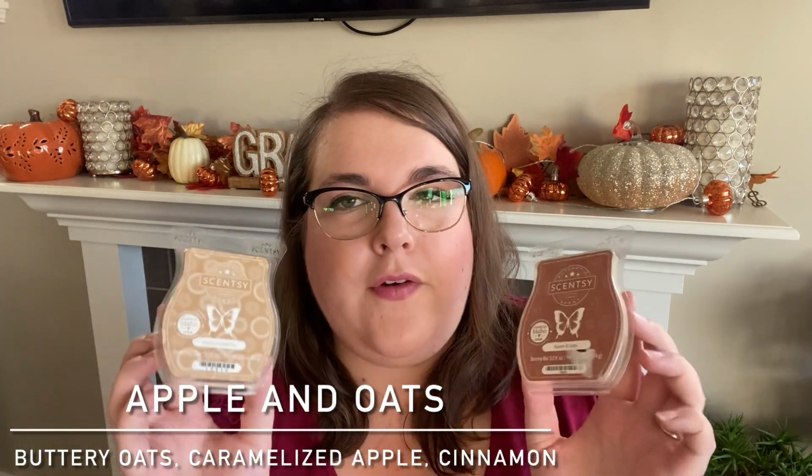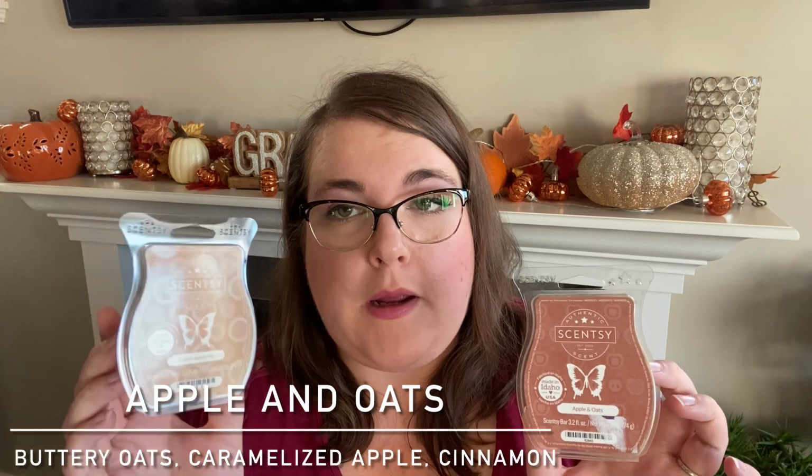Yeah, so if I did this mix again, I would do more Baked Apple Pie, but I'm not going to do this mix again because I only have 1 more bar of Apple and Oats, and there's other plans I have for that. So yeah, Baked Apple Pie is kind of one of those scents that's okay. It's not one I reach for all that often, but I wanted to do an open layout warm and I didn't have enough for just Apple and Oats. Although looking back, I could have easily done 4 cubes of Apple and Oats in my open layout, and that would have been plenty to fill my open layout. This one's quite a strong bar.